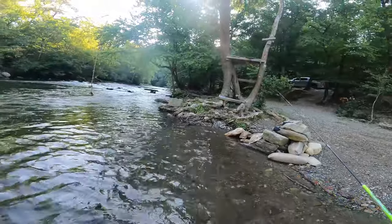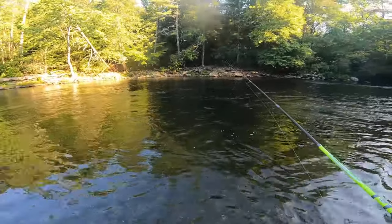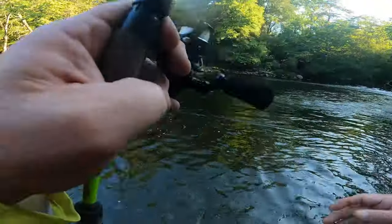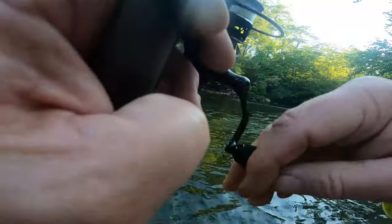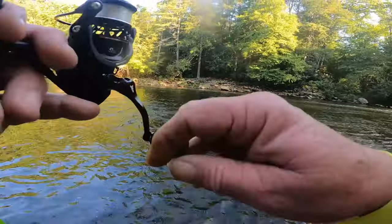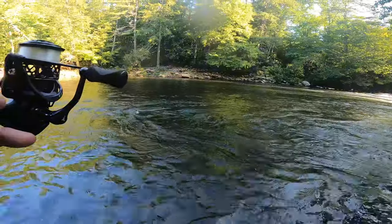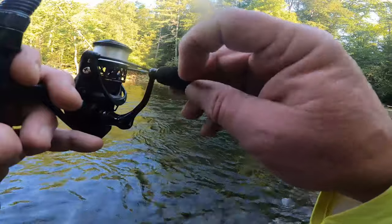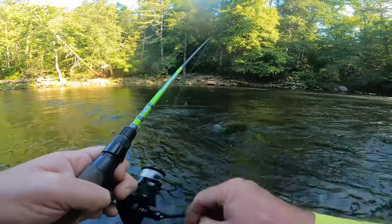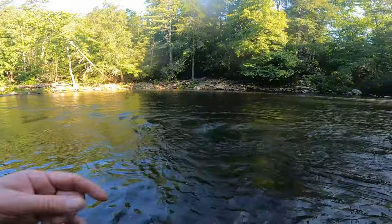It's right off Big Cove Road — a pretty little popular place. They do drop fish in here and I've seen them come down here with a whole basket full of fish dropping them in this water. I'm going to cast upstream and just let it go through the water here with this current. Today's Wednesday, so good chance they haven't got a lot of trout in here because they just hadn't stocked yet. Imagine by Friday they're going to have some fish in the water.